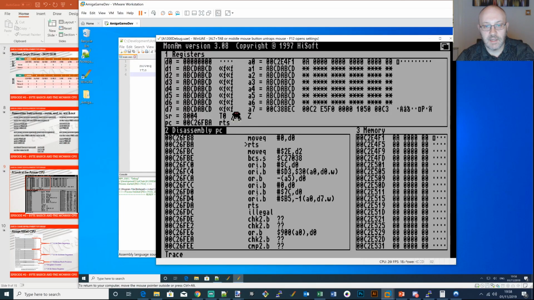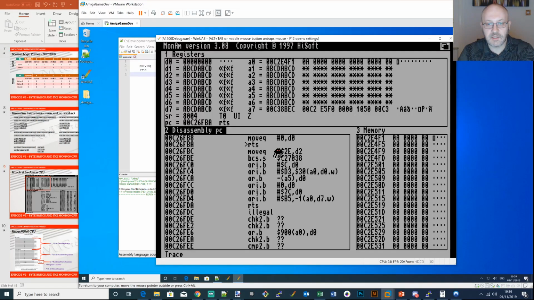So we can see here that there's been some flag set, and that's typically the Z flag, which is the 0 flag. When I updated D0 with the number 0, the status register set a flag called the 0 flag, and we can do tests on that flag and branch to different things.